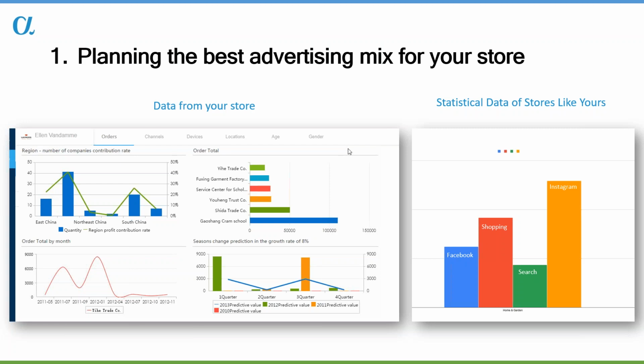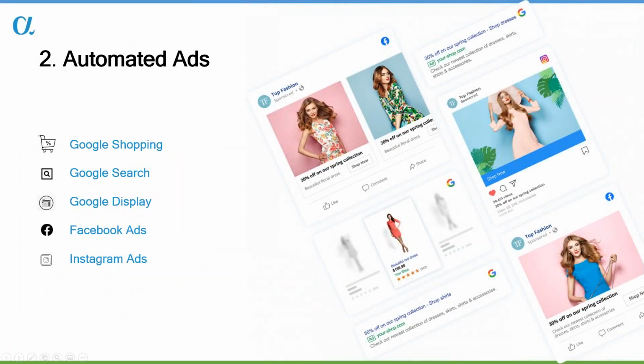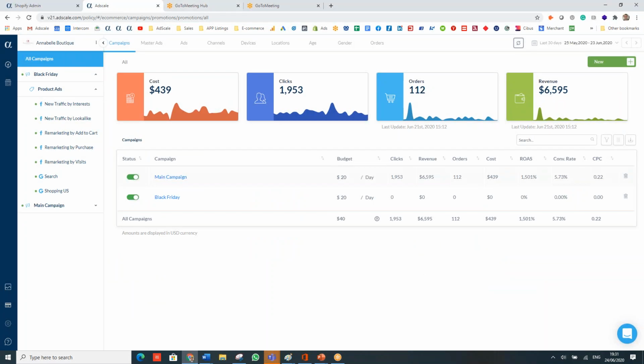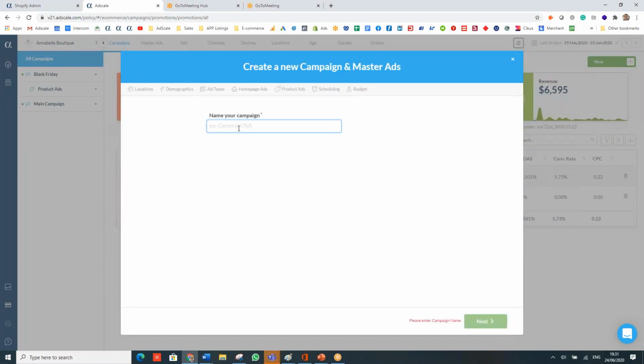Once the plan is built, the next step is to create campaigns. And now I'm going to show you a sample on the system itself. So I'm going to just open a demo system I made. This is AtScale. And what I'm going to show you now is how you create campaigns easily across all platforms. So basically, I just click new and campaign. And then just to start, I want to establish a new campaign called, I don't know, summer sale.